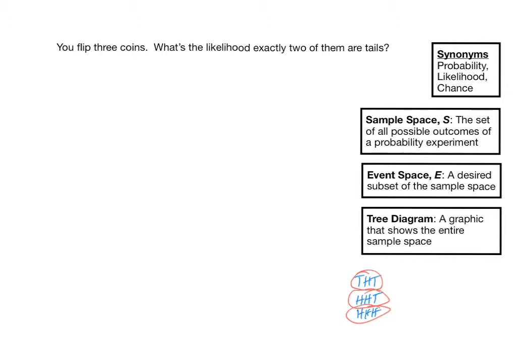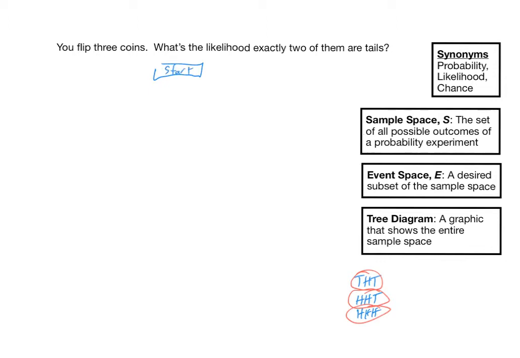However, going about it haphazardly this way is a bit dangerous. You might end up repeating something or missing something. We're going to draw a graphic called a tree diagram that shows us the entire sample space. With the tree diagram, it's nice and orderly and organized so we can be sure that we've not missed any outcomes or repeated any. So I'm just going to draw up here a little start box.